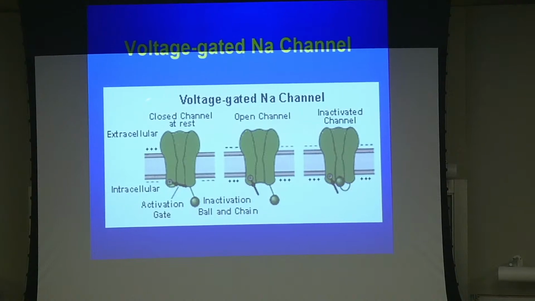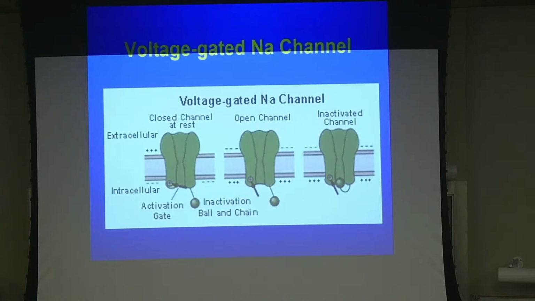So the sodium, which is about 130, 140 millimolar on the outside, and only about 10 on the inside, there's a tremendous driving force bringing the sodium from the outside to the inside through these channels. The only route for sodium to come into the cell is through these channels. Now, under normal circumstances, the gate's closed. But remember, we said the characteristic of this gate is it's voltage sensitive, it's voltage gated. So if we deposit a little bit of charge down here around the cytoplasmic side of the channel, that causes the gate to swing open. When the gate swings open, now we have a ready pathway for the sodium to flow down its concentration gradient and to polarize the inside of the cell.